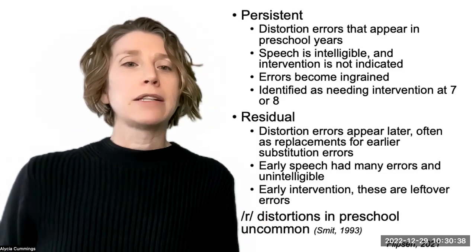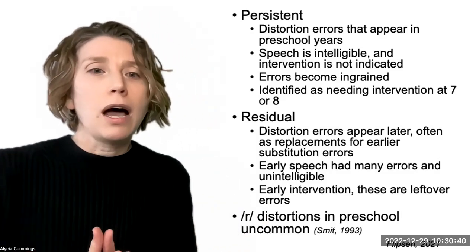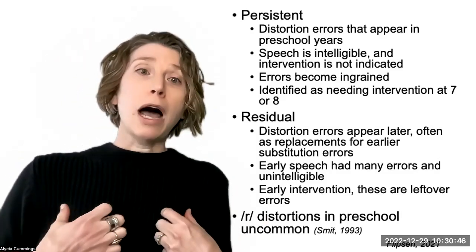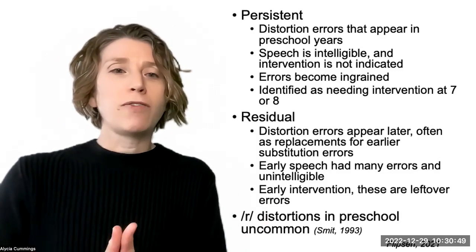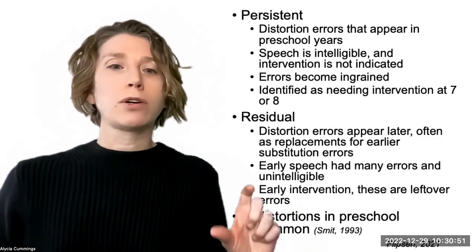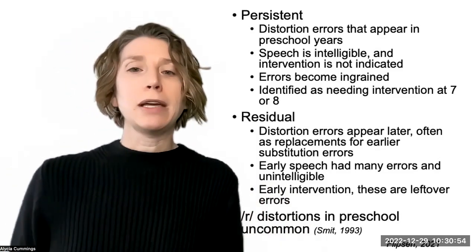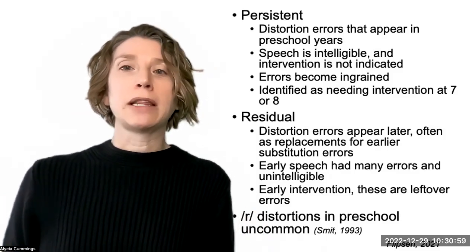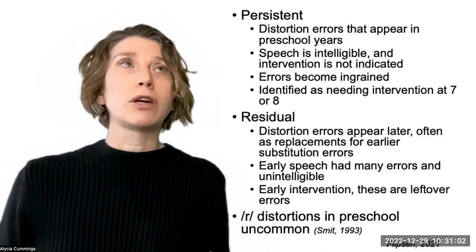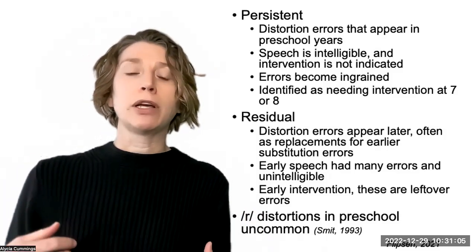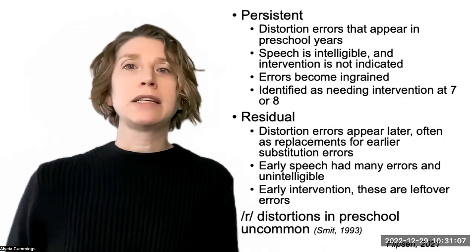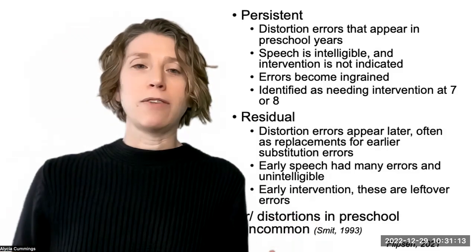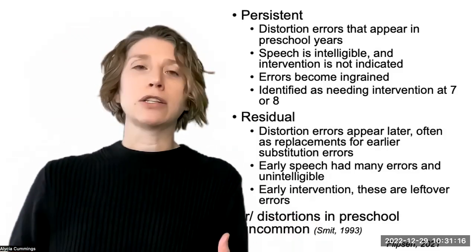And so the question should be whether we should be treating children who have these distorted R productions. And I personally would say yes. It's been found by Smith that the W for R substitution is quite common in preschoolers, but those distorted productions occur less than 15% of the time. So these are kids, if they're producing R distortions, that's not something that's probably going to go away. And maybe we want to address it so that we can eliminate those years of bad habits and we can get them fixed up before they even hit kindergarten and they can just go on their merry way.